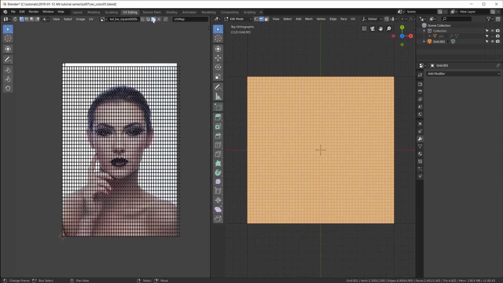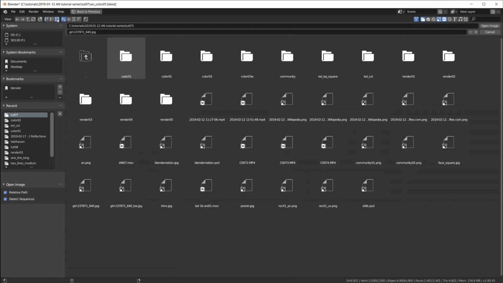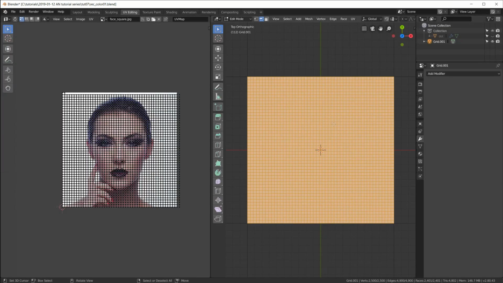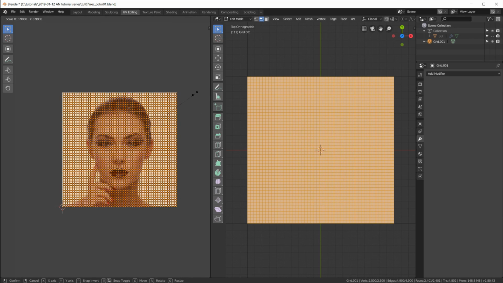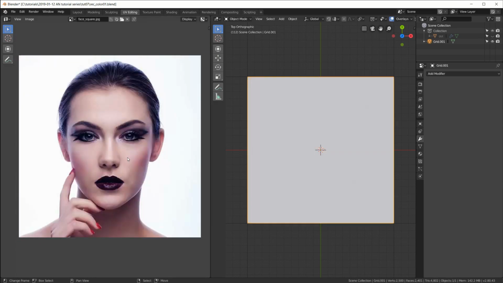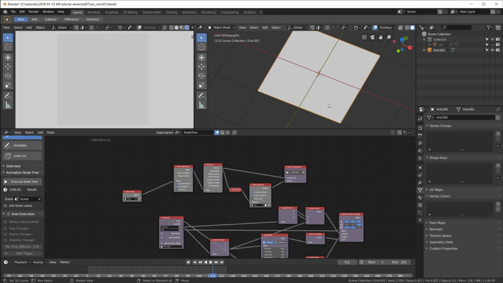Now let's load the image that we're going to use, and this is going to be this one, the square color one. I hit U and project from view to get this UV map onto our color image. Okay, so we have a grid and we have a UV map on it.